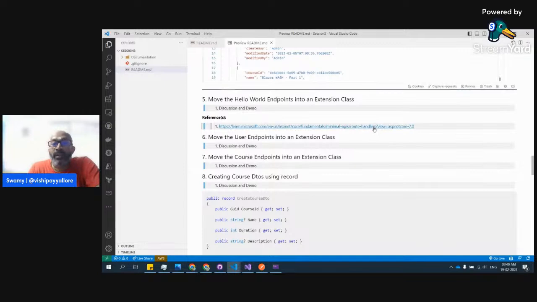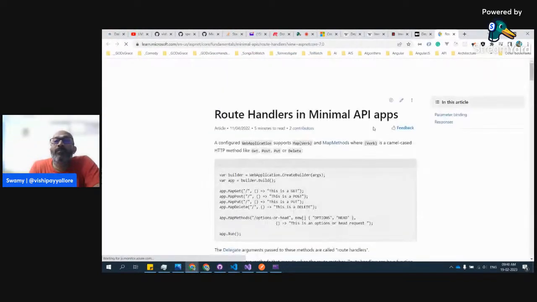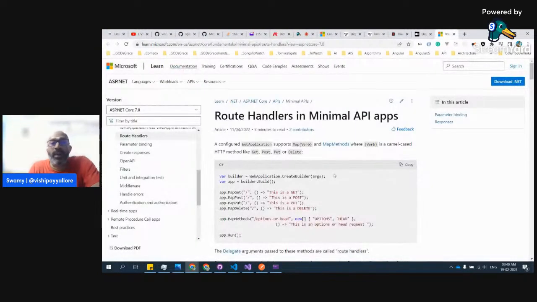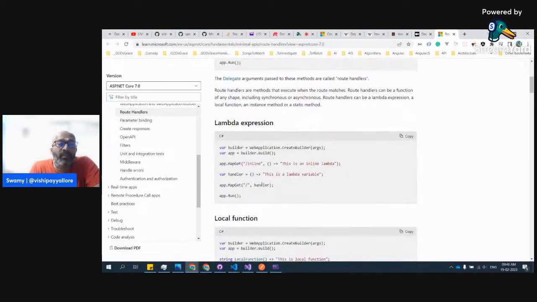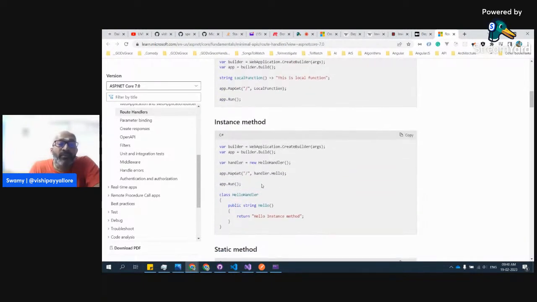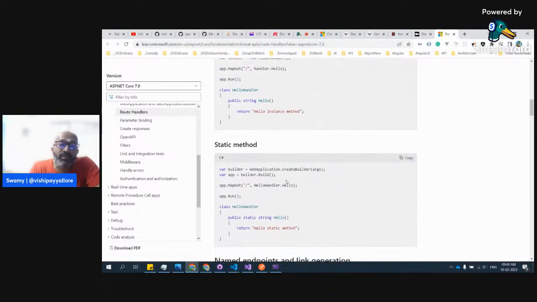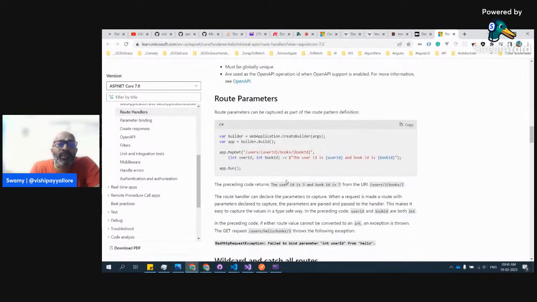Now, this is very, very good. Route handlers. So if you come to these route handlers, we already saw that app, you have get, post, and all these things. You can have it, and these methods we can run. And we have seen the instance method, local function, lambda expressions. We have seen everything. And static method, I'm not sure whether we have seen it or not, but the rest of the things I'm sure we have seen.